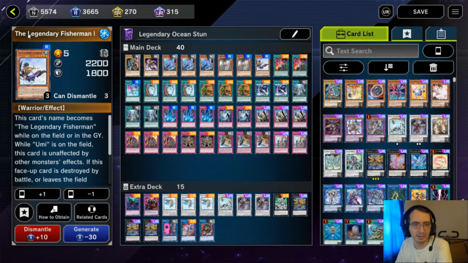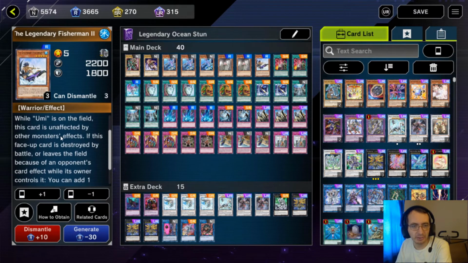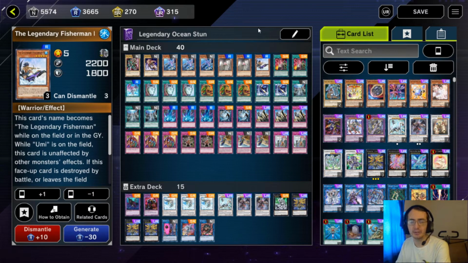And then next up is a copy of Legendary Fisherman 2. It's a 2200 attack monster that, while Umi is on the field, is unaffected by other monster effects. Pretty nice. And of course, if this face-up card is destroyed, you can add a level 7 Water monster from your deck to your hand. Now we're not playing any of those in this build because none of them are really good. We're mostly just making use of the stun options.